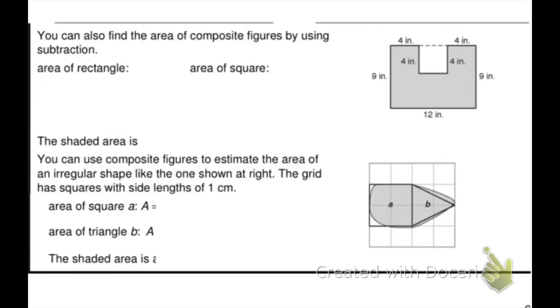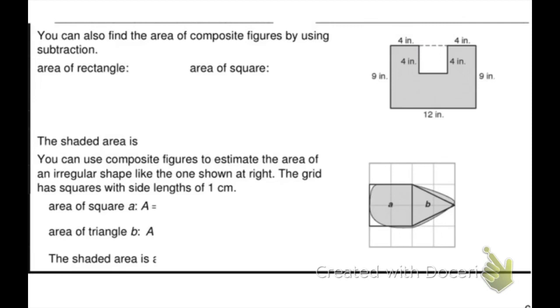Alright, excuse me. Now let's look at this example. There's really two ways you could do this. The way that we've been doing it, you calculate the area of this rectangle, then you calculate the area of this square, and then this square, and then add all of them together to get the total area. So we could do it that way. That'd be perfectly fine if you did it that way. You get the same answer.